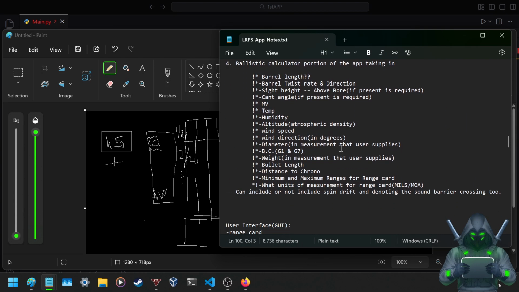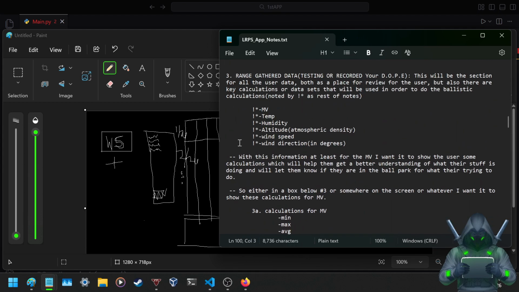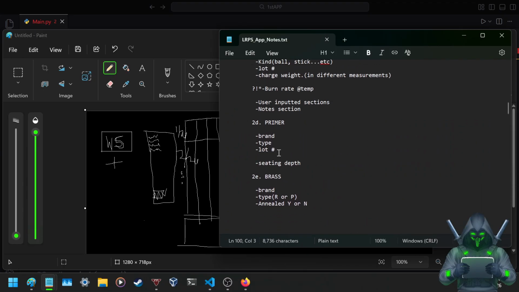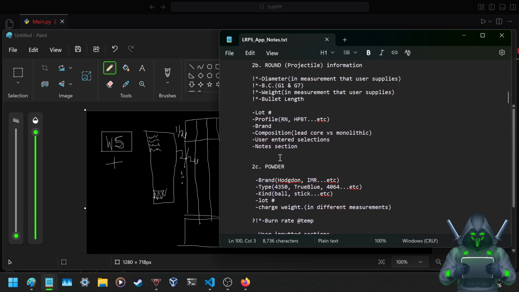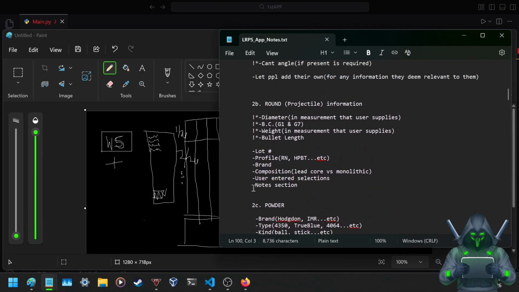So then after all of that, we've calculated all that, you've entered all of your data that you need to enter that's relevant to you. We will also have a section where, if you want something else that's not in here, you can add it.